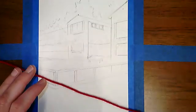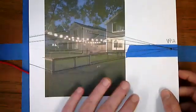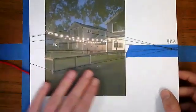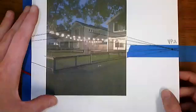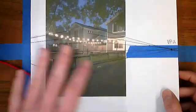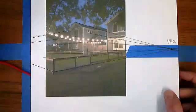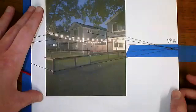And there are some organic forms in this photograph because the trees are organic. The grass is organic. So we've got a little bit of a landscape with those things in mind. And then we've got the lights. So we need to render all of those based on the light that is falling against them.